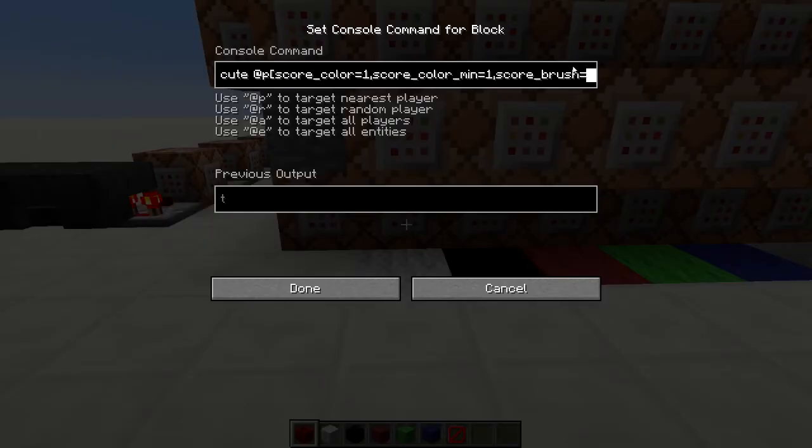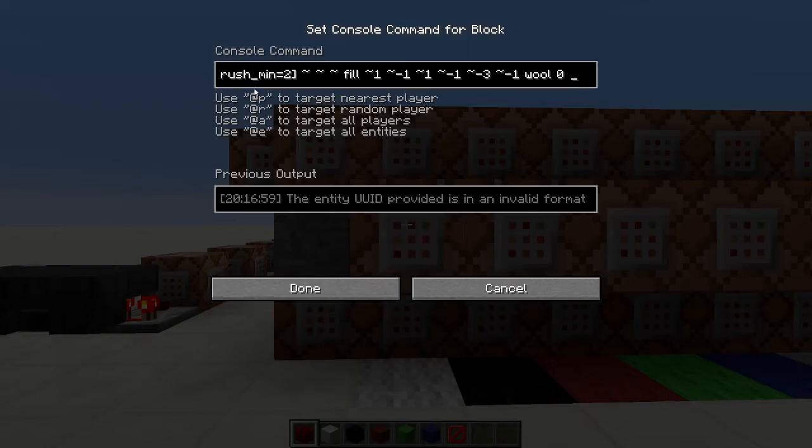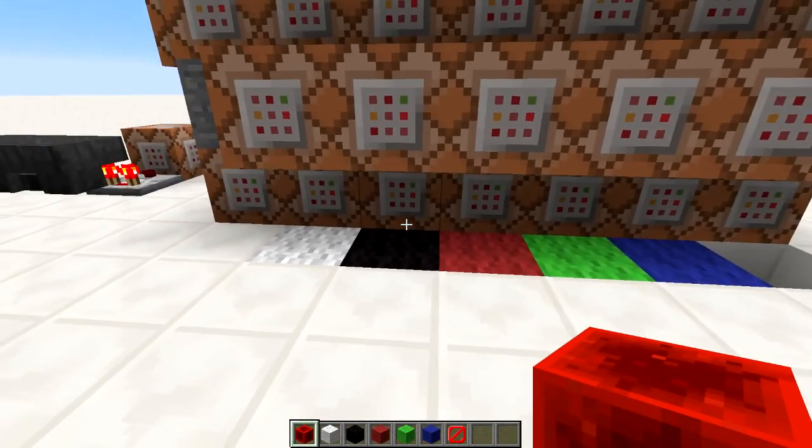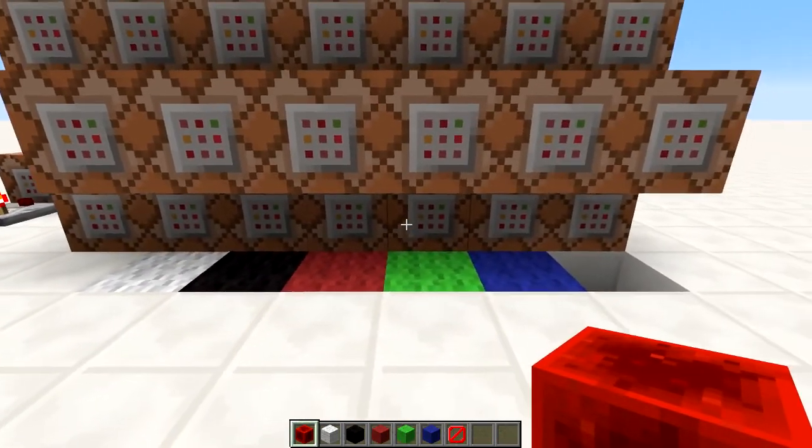So it's a combination of those scoreboards together. So if we're using the brush 2, it's going to look for that our color is 1, and it's going to check for our scoreboard brush. It's going to be 2. If those both are correct, then it's going to fill a 3x3x3 area below us with the white wool, and then finally it's going to check for brush 3, and if that is true, it's going to fill a 5x5x5 area.